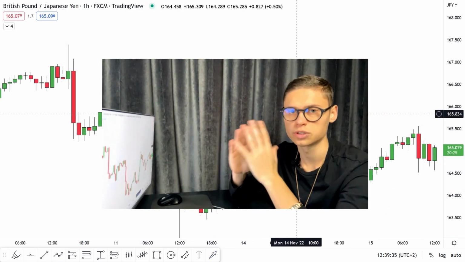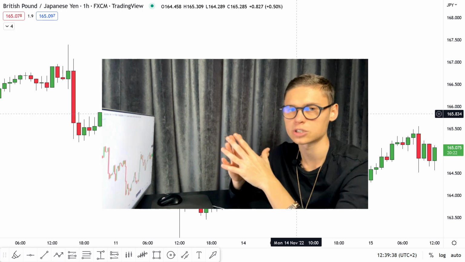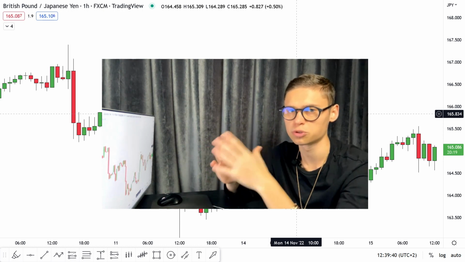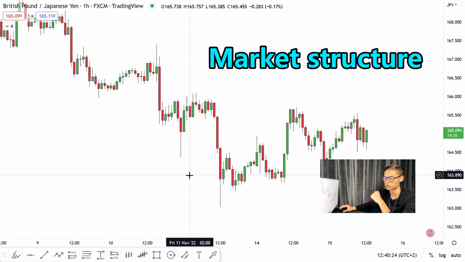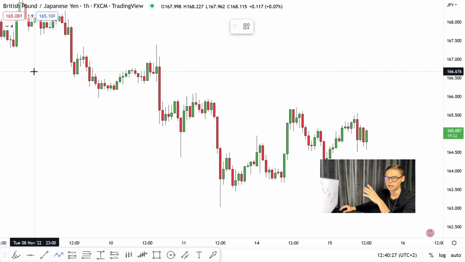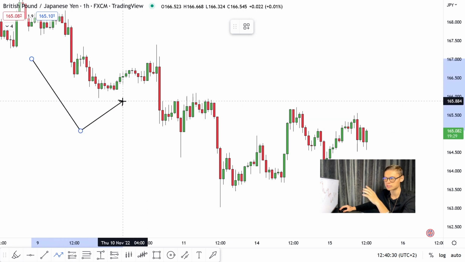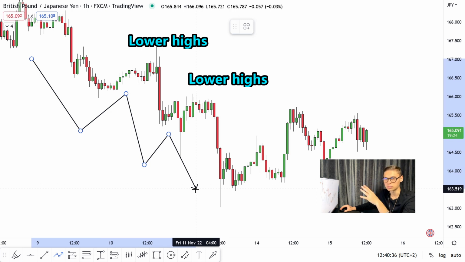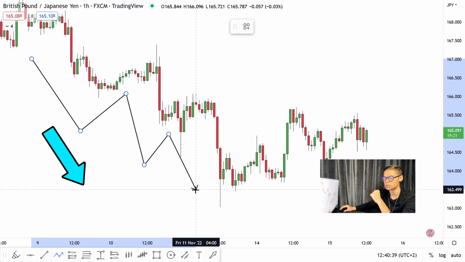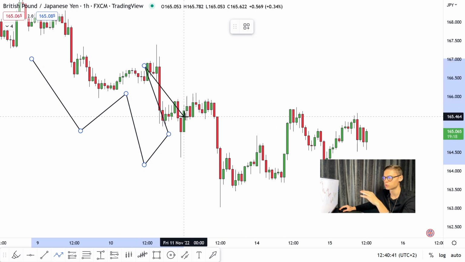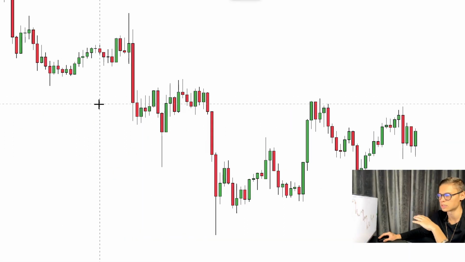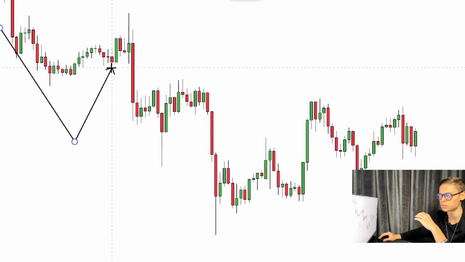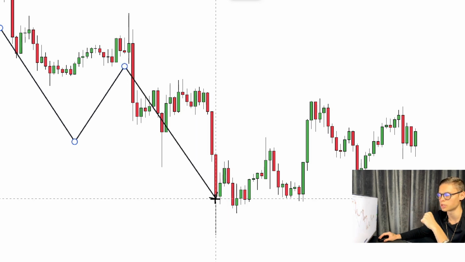And the last tool that we will discuss today is market structure. Market structure is really powerful and it's really simple to apply. In order to use the market structure tool, you only need to identify the trend properly. So if the price is climbing downwards, it's making lower highs, lower lows, lower highs, lower lows. That means that you are in a downtrend, and that means that you should look for an entry downwards. What you need to understand is where the retracement of the market structure will end, and where you could potentially open a position in continuation of the price.